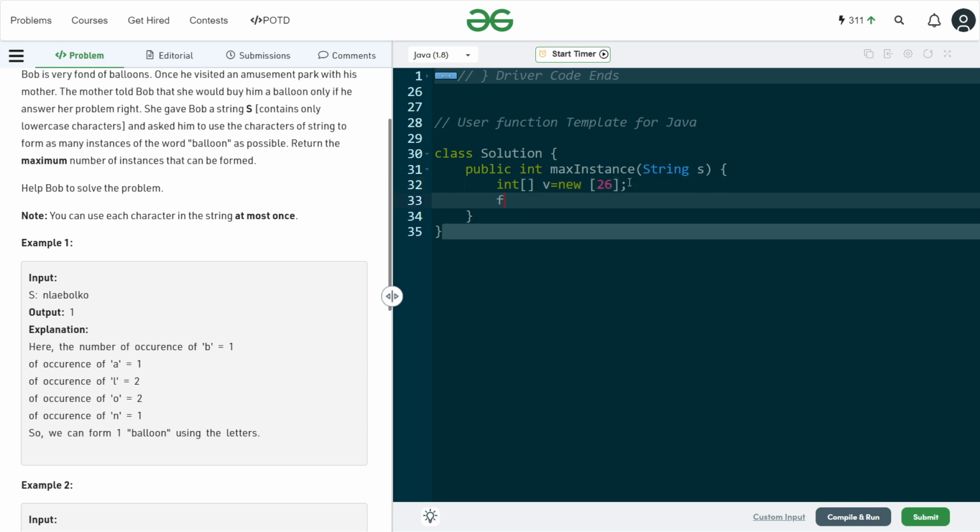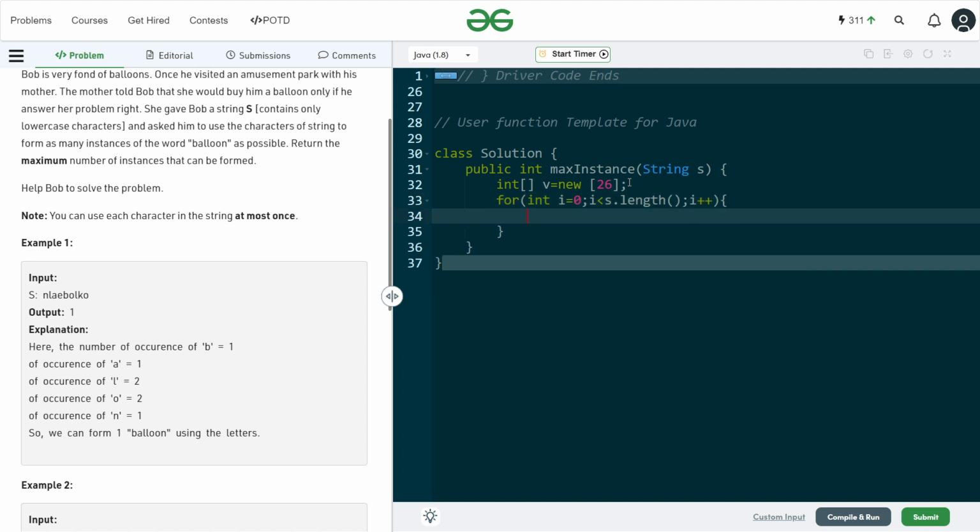Now let's start a loop from int i equals 0 to i less than s dot length, and we'll do i plus plus. Now, for each character we'll use the method charAt(i).